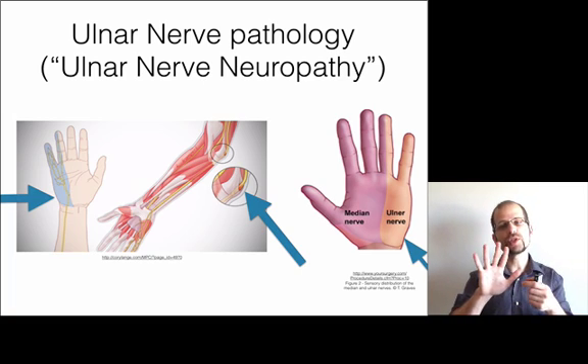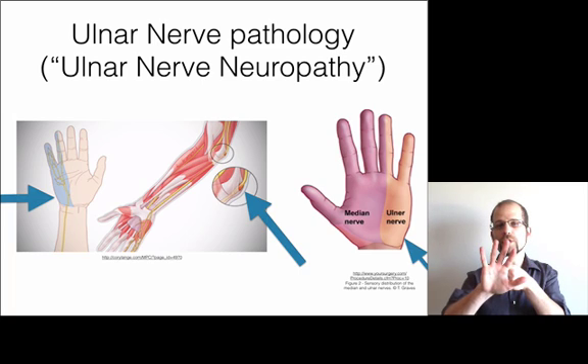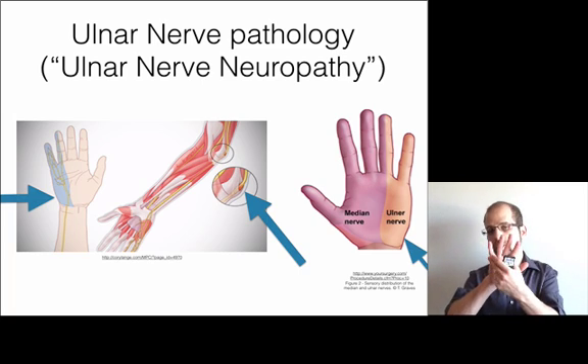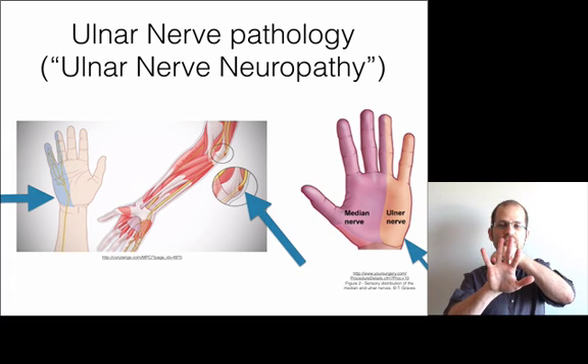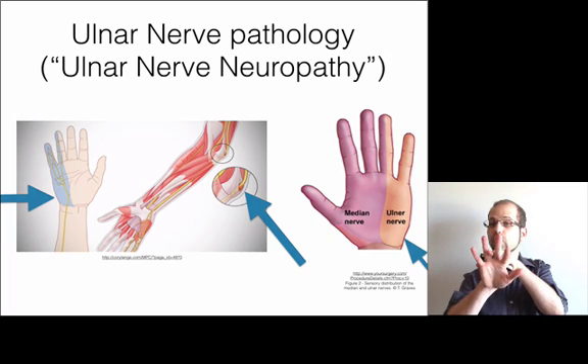What's really interesting is that if you understand that the ring finger is the dividing line between the ulnar nerve and the median nerve — if you wake up or in the course of your day you have coldness, numbness, weakness, tingling, or pain — feel on this side of the ring finger and you'll feel some of those sensations, then feel on this side and it would feel normal. So the ring finger is the actual tell.